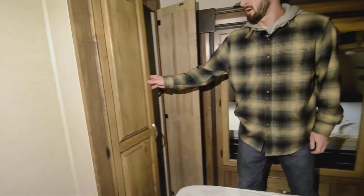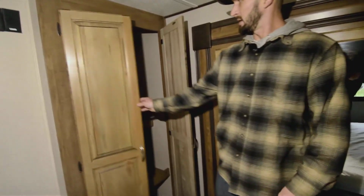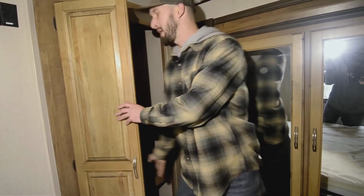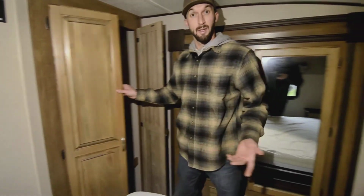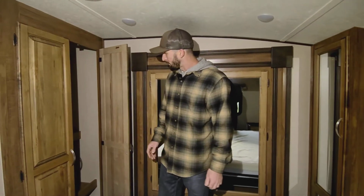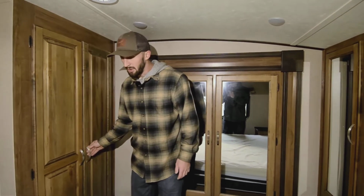Kind of a tough angle for you, but I know you can't see it, but I promise you on this side is your washer dryer hookups and your outlets and things like that. So if you want to put a washer dryer in here, you could even go stackable, or you just use it as storage, whatever you choose to do.